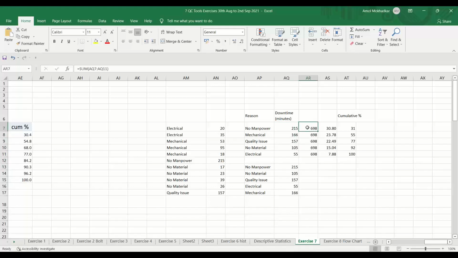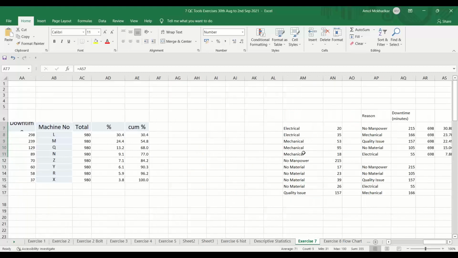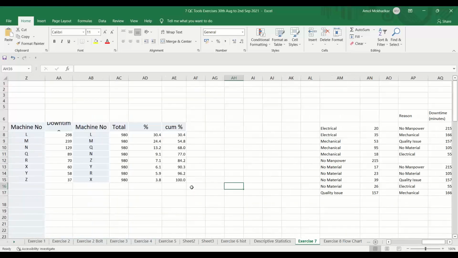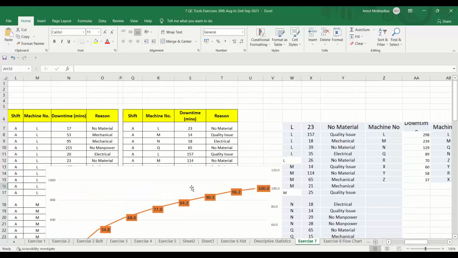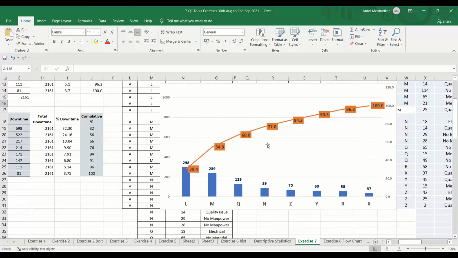And then we have done the analysis. Again, cumulative percentage is this much, this much, this much. And then we make a graph out of this again. Same Pareto we can do. So basically, Pareto is nothing but stratification of the data, arranging the data in the highest to lowest categories, and then preparing a cumulative percentage line so that you will be able to visualize easily where you have to focus, where you have to target. Okay, so you get the visualization.